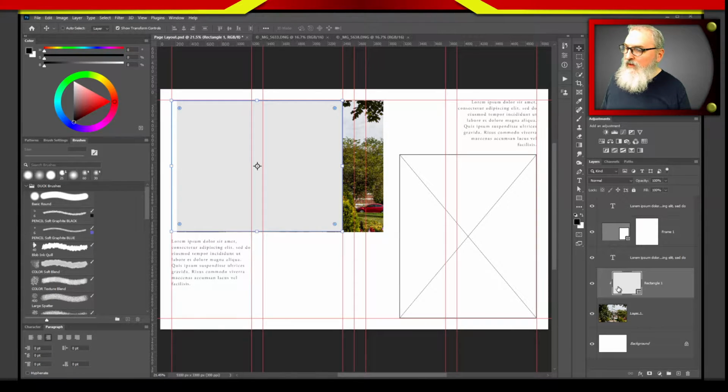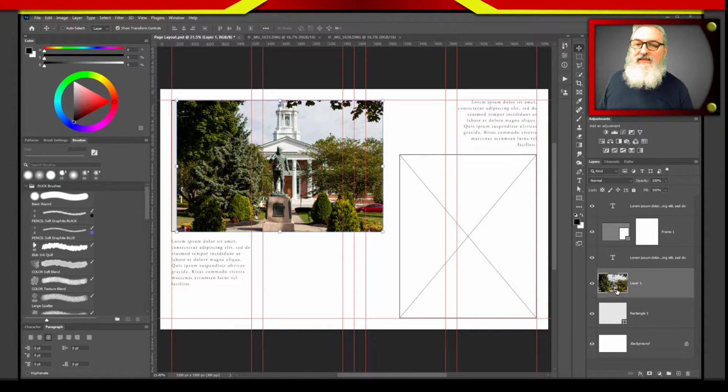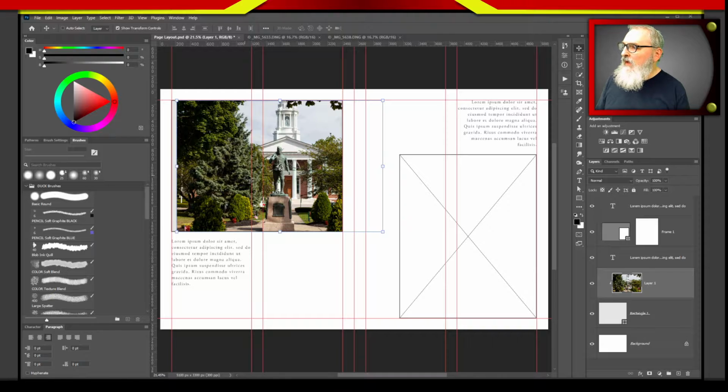Oh, did I do it the wrong way? Yes, I did. All right. It goes above. See, this is how often I use it. All right, it goes above. We're going to clip it to that rectangle. And now what you're going to notice is everything that is outside of that rectangle, that's part of that underlying image, gets clipped.